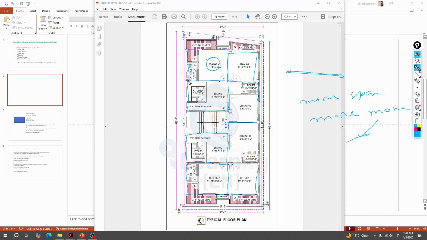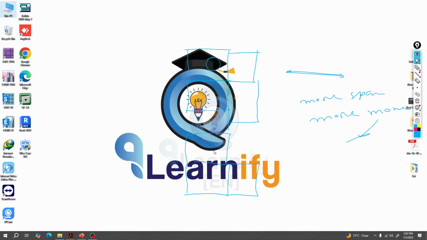For that slab, our slab panel was from that point to that point and from that point to that point. Actually, unfortunately, I have uninstalled my AutoCAD. I will also provide the AutoCAD floor plan to you. Unfortunately, due to reinstalling my Windows, I have lost my Revit and AutoCAD software.